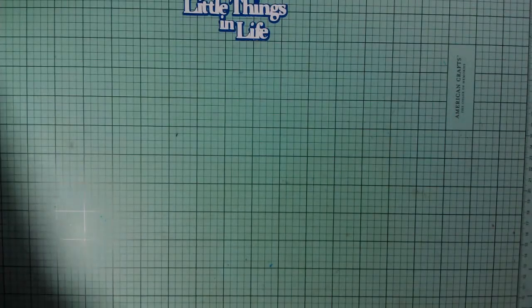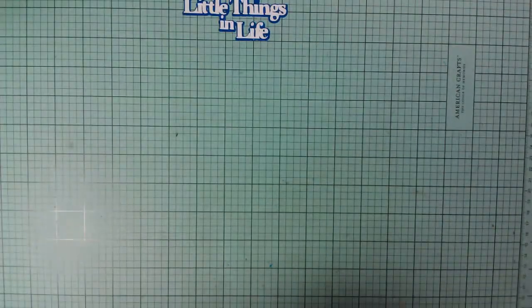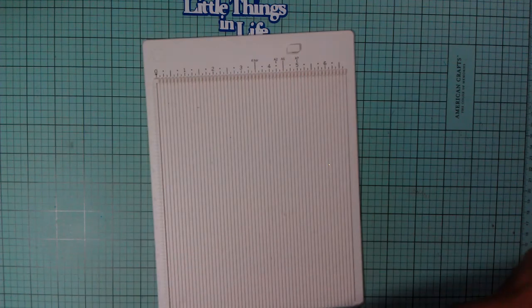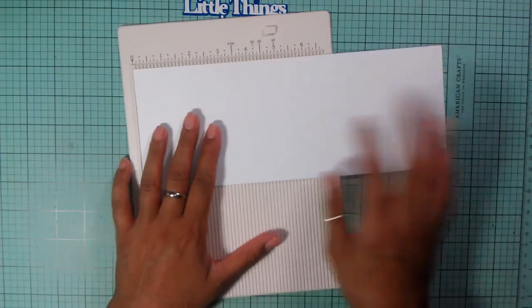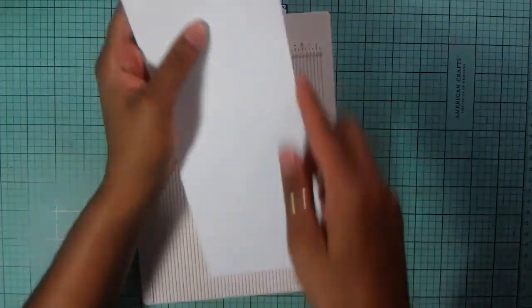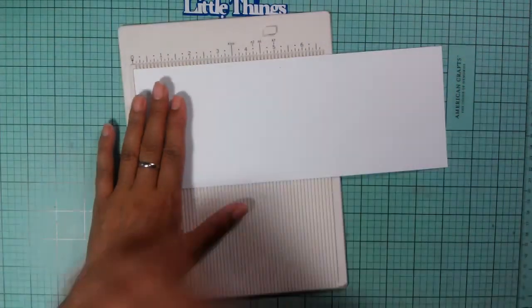Okay, so let's get started. My card is going to be an A2 size, and it's going to be this white cardstock. So this is 4.25 by 11, and I'm going to score it at 5.5.